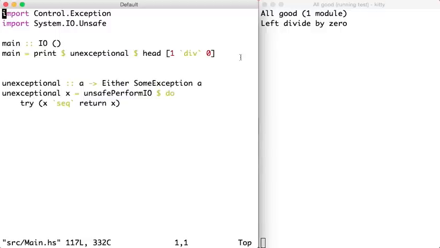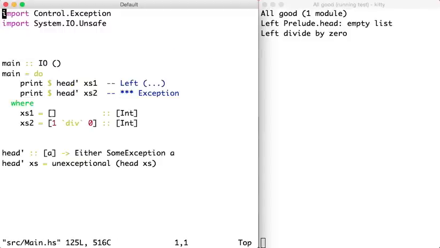But here, if I want head to behave as if it was returning an error value in case of error, but div to throw a regular exception, then this code doesn't do what I want. It catches the error thrown by a div, even though I want div to throw a real exception. I only want the case of the empty list to be caught as a value representation of an error.